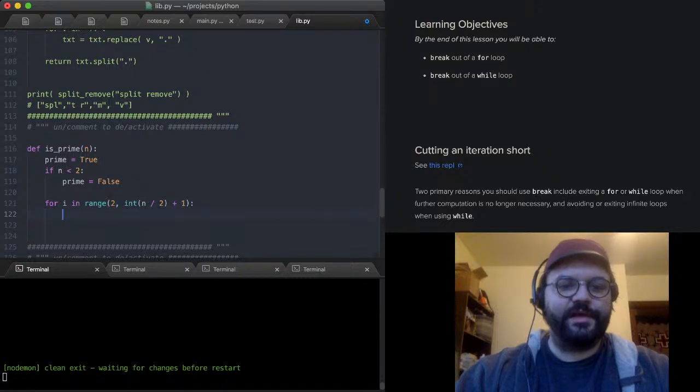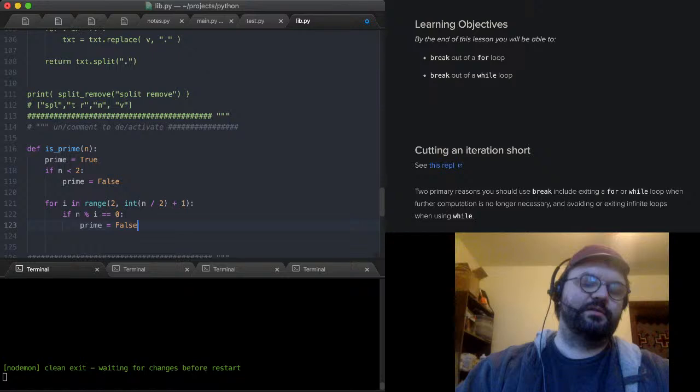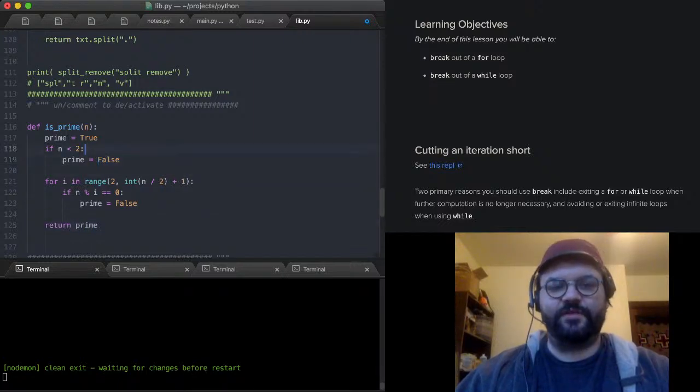If n mod i equals 0, then prime equals False. And then return prime. Right, so we have 2 points at which prime can be set to false.